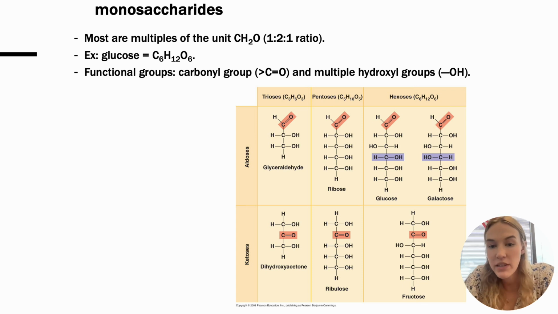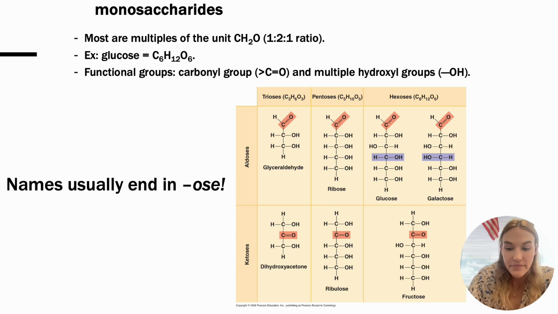Now we have carbonyls and hydroxyl groups involved in the monosaccharide. So very important. Also notice that these are linear structures of monosaccharides. Don't always just rely on looking at a ring. I also told you a big key trick is if you see a word that ends in "-ose," it often is going to be a carbohydrate.